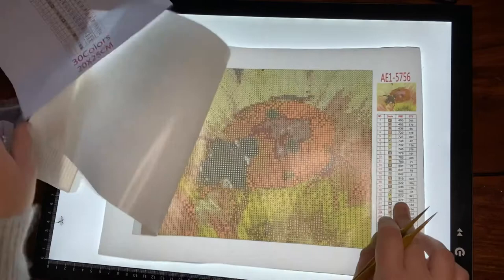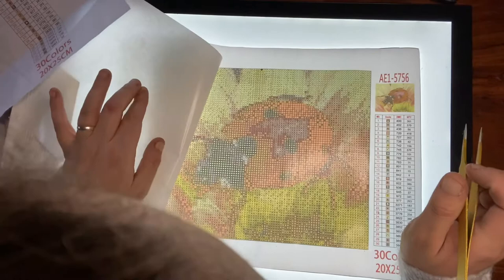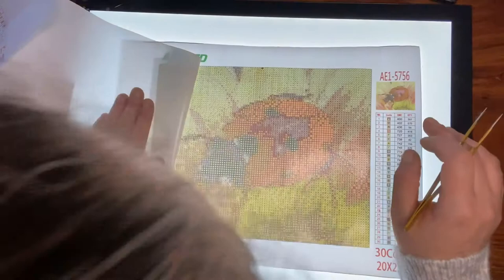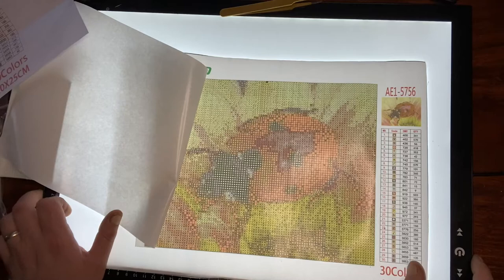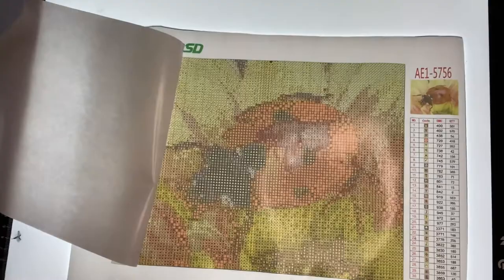Right, print is very good. It's not as vibrant as Home Fun, but to me, as long as it's clear enough for me to read, that's all I really care about. But yeah, it's not as clear as Home Fun. I can still make out every single symbol though, which is good, which is the most important thing to me. So yeah, here we go. I'll hold it up to the camera for you, so you guys can see it. Here we go.